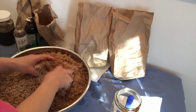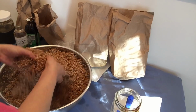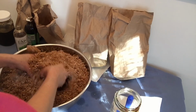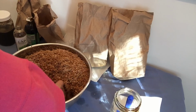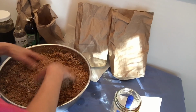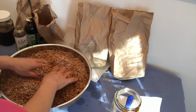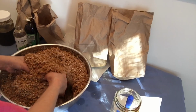And now you will make a mess of this, and in the summertime I prefer to do this outside. It is a very messy process, but for indoor composting it's great. We've been doing this probably about 2 years now, and we find that when we eventually put this stuff out there with the plants, the earthworms love it. They just dig right on in there and finish the final composting. Bokashi bran is not going to be a finished product after you're done with it. It's going to need to be mixed in with the soil to finish up.